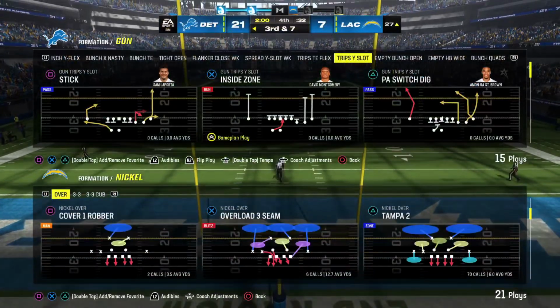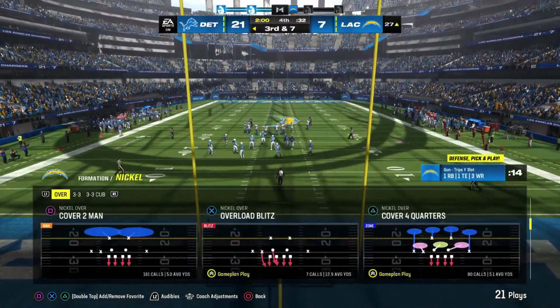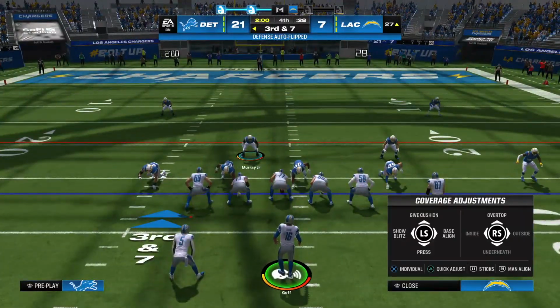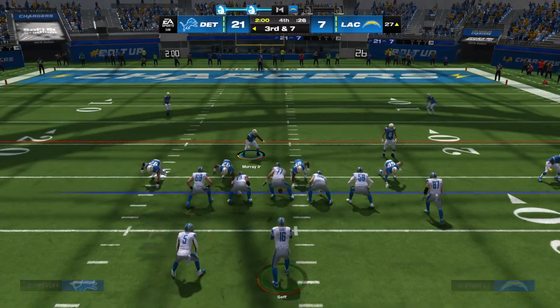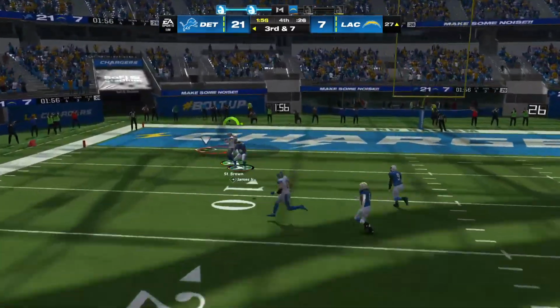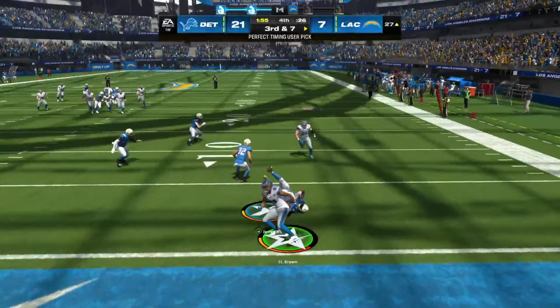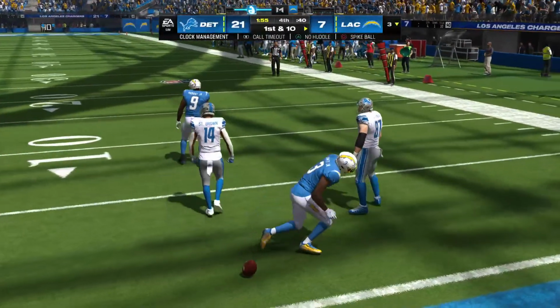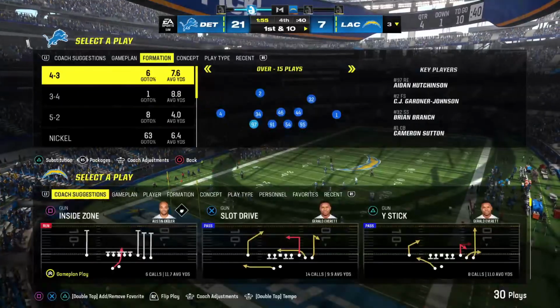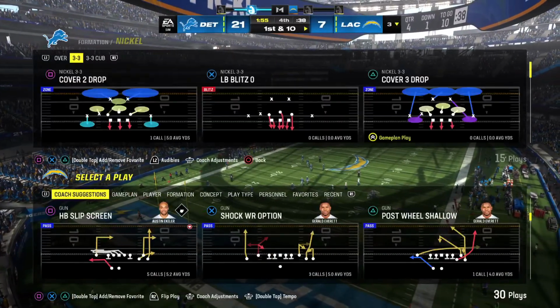So the Lions in possession of the football as we welcome you back. They've got a third down now as they look for one more first down to help salt this one away. They'll fake the give. Now Goff. And oh my goodness, here's a 5th interception. Derwin James with a pick. And the Chargers are going to take possession here at their own 3-yard line.